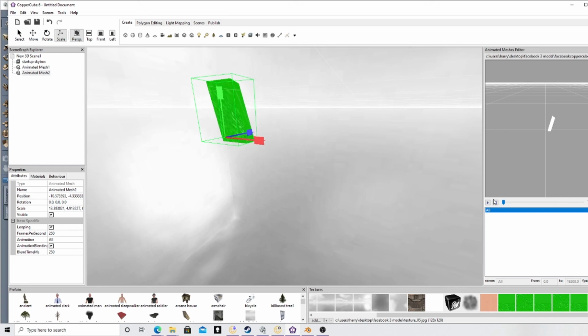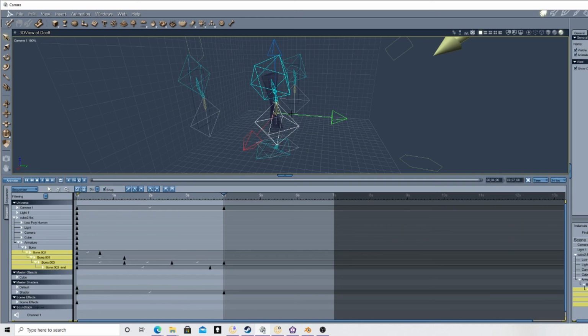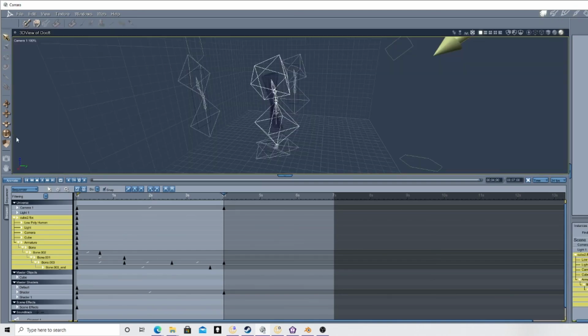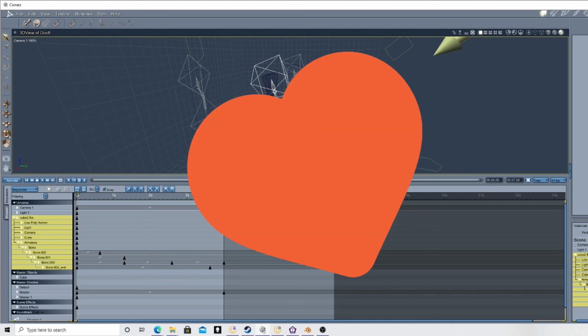Now, there's several things you can do with this before going to Coppercube. You can paint it, draw stuff on it. So, for example, if we go to Coppercube here, and we want to do like a paintbrush, we got to make sure we're on the cube itself. Let's see, paintbrush. I may get into this in another lecture, but overall, this is how you do it. Okay, thank you for your time.